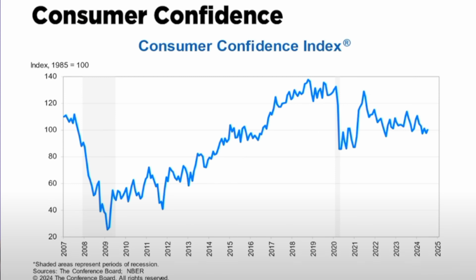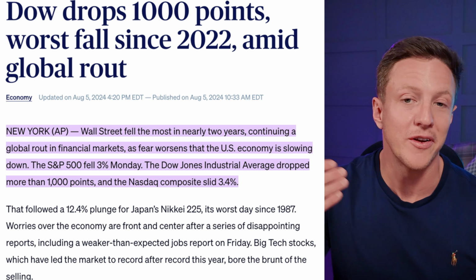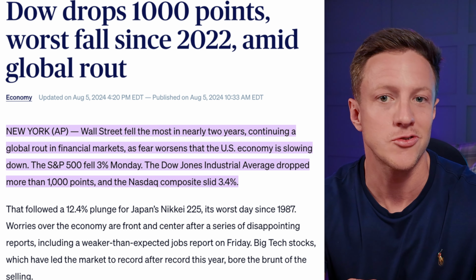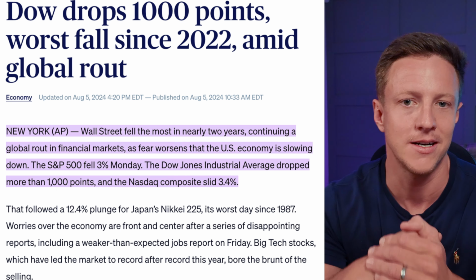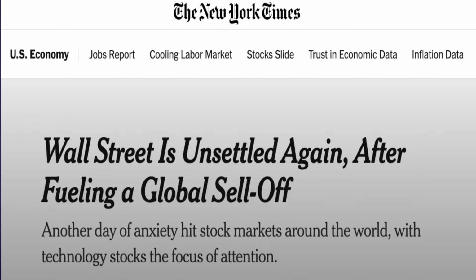Things such as decreasing consumer confidence, resulting in reduced spending and economic slowdowns. This is actually very apparent if you look at the used car market, new car market, luxury watches, etc. Panic selling and market corrections. Again, something that we've seen a lot recently. For example, on the 5th of August, we saw the Dow Jones drop 1,000 points following a sell-off in Japan's Nikkei market. This is often coupled with increased FUD, with media coverage and economic reports over-exacerbating downturns.